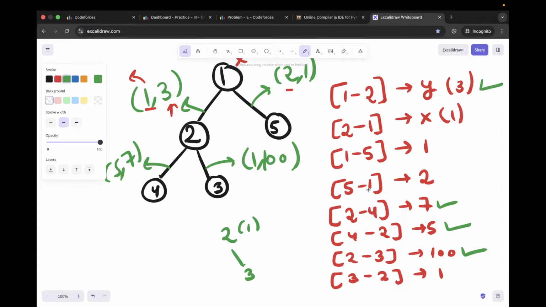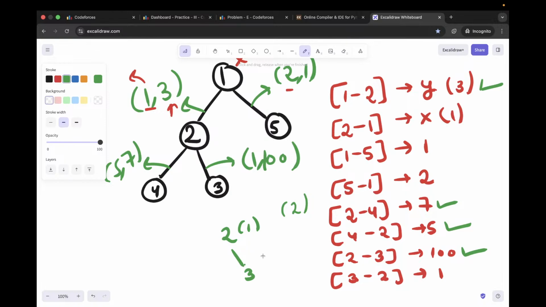So here we can assign something to the 5, and it should be the second smallest number. So we can assign 5 as 2, and the rest of the numbers we can normally assign.